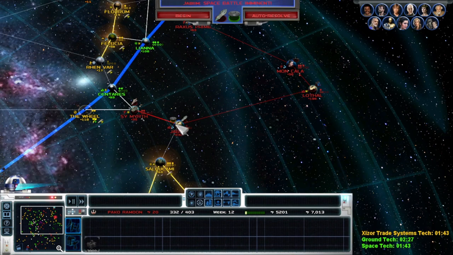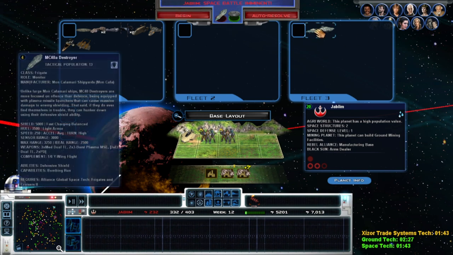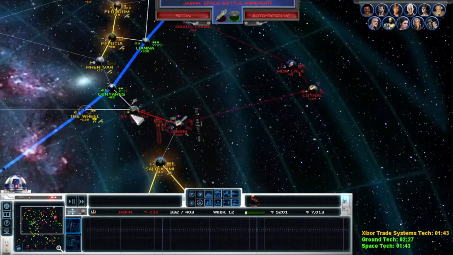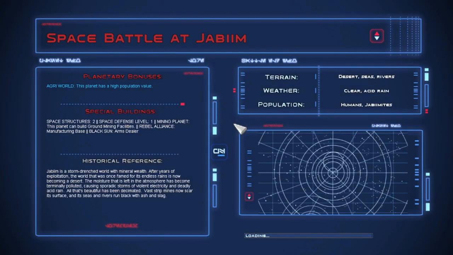So this is recorded directly after the last episode. I literally stopped recording and pushed record again. This is the fleet we're retreating to, to give it support, because I made a dumb mistake and got the entire Mon Cala fleet, except the capital ship and one corvette, killed.